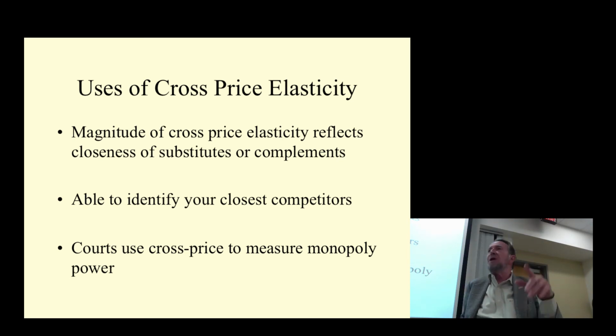Courts also use cross-price elasticity as a measurement of market power or monopoly power of the firm. If somebody else lowers their price and I don't lose much of my sales, it means that my product is considered substantially different from theirs, and I have more market power in that particular case.